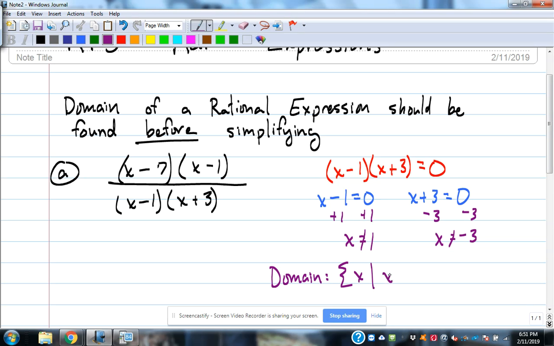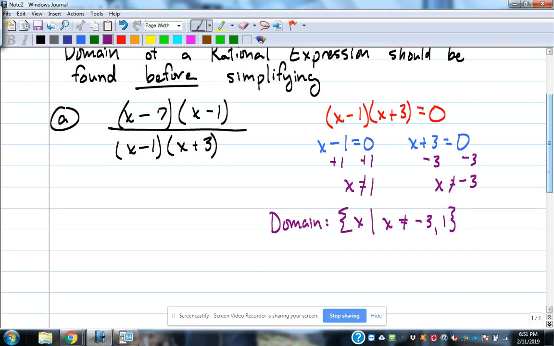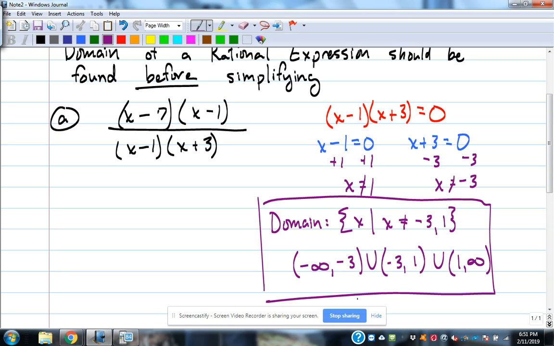All x's, as long as x does not equal 1 or negative 3. Technically, I guess it should be negative 3 or 1 if you put it in order. In interval notation, that would be from negative infinity to negative 3, union, negative 3 to 1, union, 1 to infinity. So that's just saying I went all the way from negative infinity until I got to negative 3. I skipped it, went from negative 3 up to 1, skipped the 1, and then keep going to positive infinity is what that's telling us to do. That's the domain of that rational function.